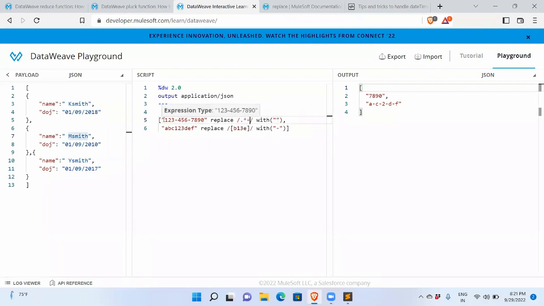First these 1, 2, 3 are replaced with the empty string, so everything is gone up to now. That is the first iteration. Then it comes with 4, 5, 6, and again the hyphen is coming, so this entire thing is again replaced with the empty string.